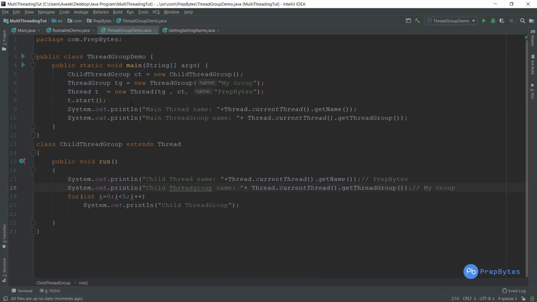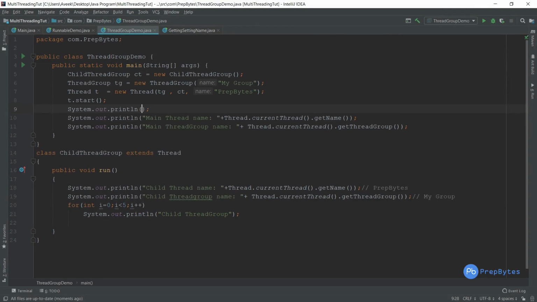What I wanted to show you was different types of constructors. So this is one type of constructor, correct? Similarly, you can use the other constructors as well. I have shown you four to five constructors. You know how you can use Thread.currentThread, Thread.getName, Thread.setName. Okay. Now one thing is remaining.